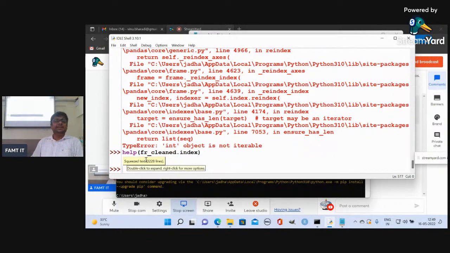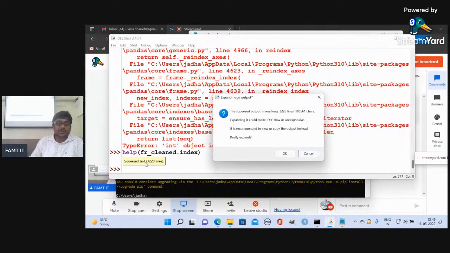Okay, another thing: in the case of Python, you can take the help contextually. Whatever is going on, you can put it inside the help function and get the help on that. For example, here I want to see what that index is all about.